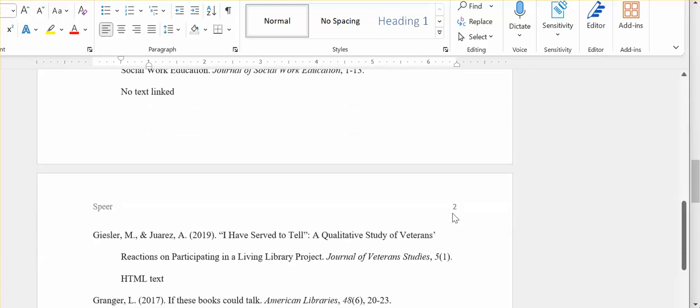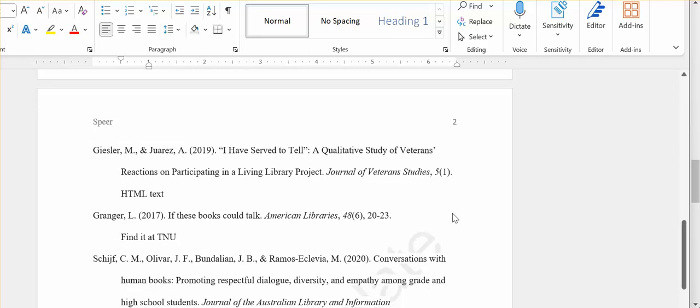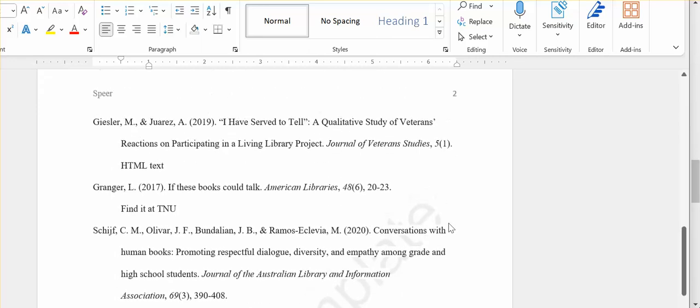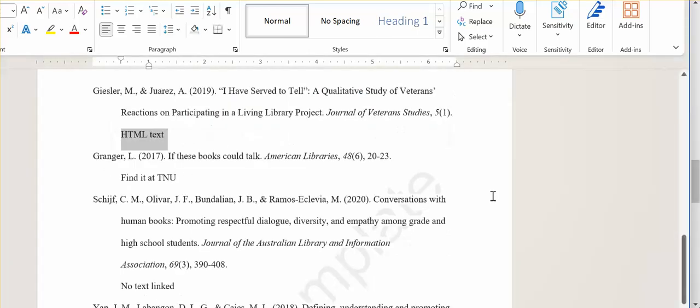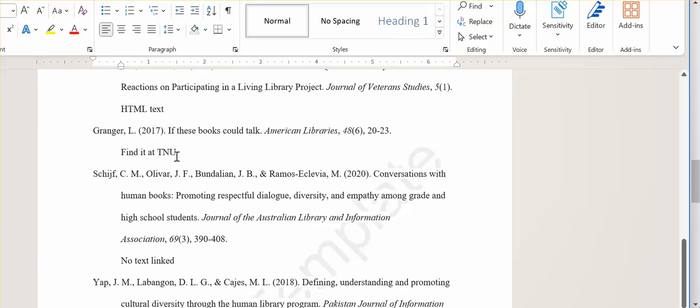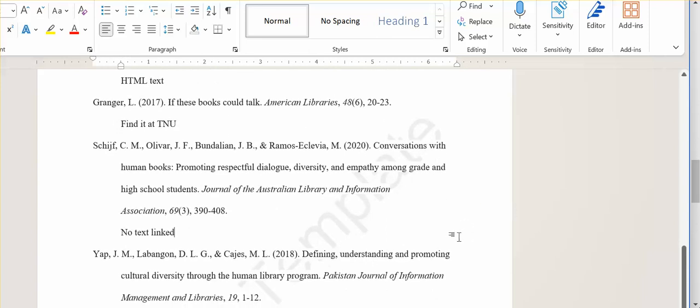You'll put these in APA format. What does that mean? It means they'll be in one alphabetical list by the database name. Use your formatting that you need to have, which is double spacing, hanging indent, etc. You are not correcting this, remember? Now, you will also put the text, where the text is available, how it is available, okay? The Find It at TNU is a tool that you'll learn about when you go through that video tutorial that you can implement and then integrate Trevecca Library Holdings into your Google Scholar results.